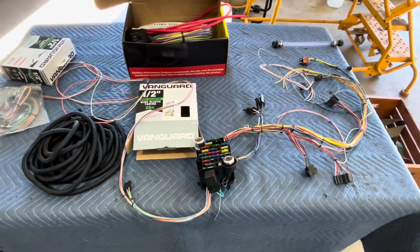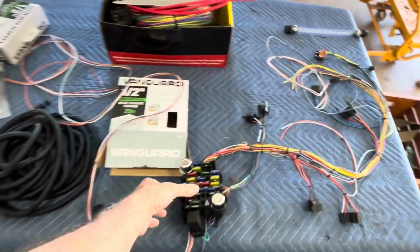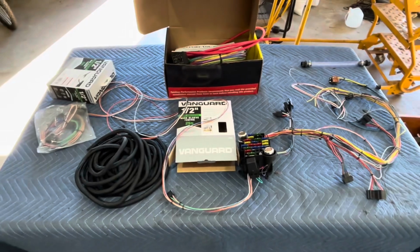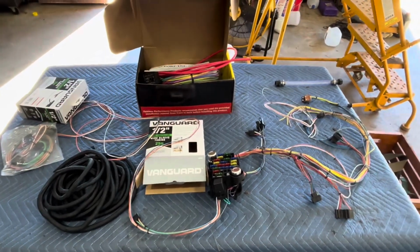It's one of the things I specialized in when I worked at Current Auto Performance out in San Diego. So this is right up my alley, and I kind of enjoy it. It's kind of weird, I'm weird that way.